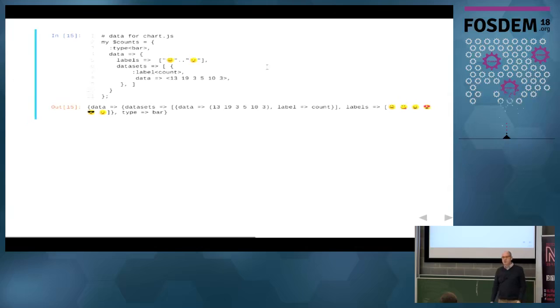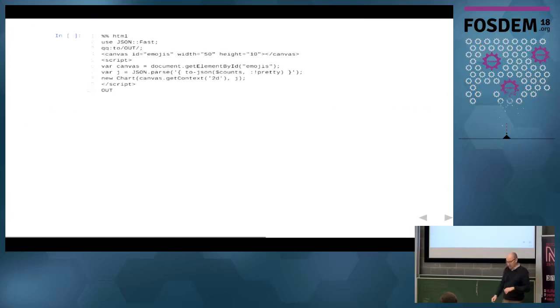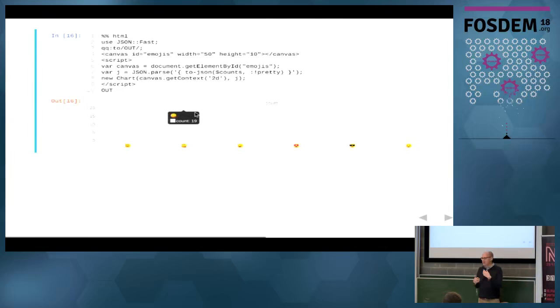OK, so remember, it's just evaluating the Perl in this case. And then I can generate some HTML and take the data structure that I just created and insert it into the HTML. So I use the HTML magic, and I use JSON fast. And then I write a canvas, and there's a little interpolation here where I turn it into JSON in one place and then turn it back in the HTML. And then we run it, and we get a nice graph. So it's sort of an interactive graph. So already you have some nice, minimal interactive data visualization just by generating Perl 6 data structures and using JavaScript graphing libraries. And you can do this kind of thing with whatever, you know, 3JS for 3D visualizations, any client-side utilities will work fine.